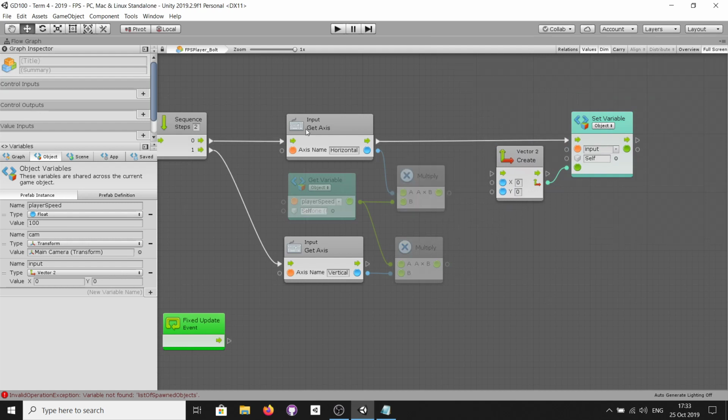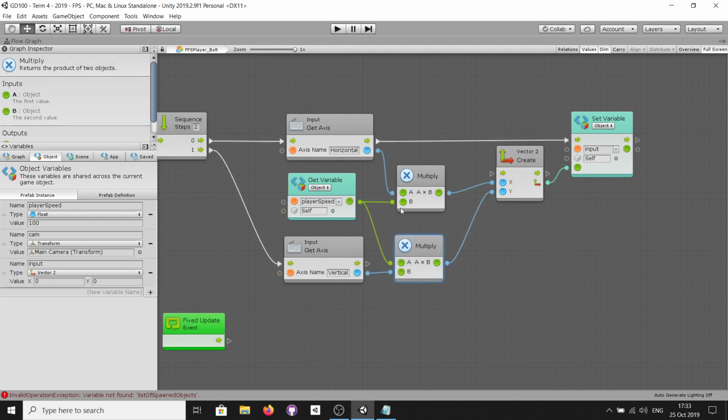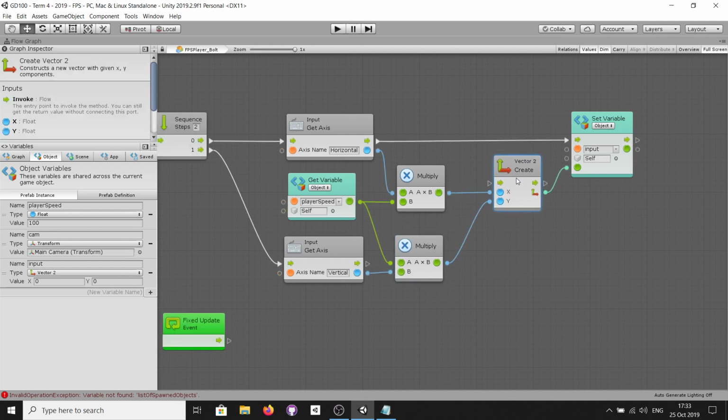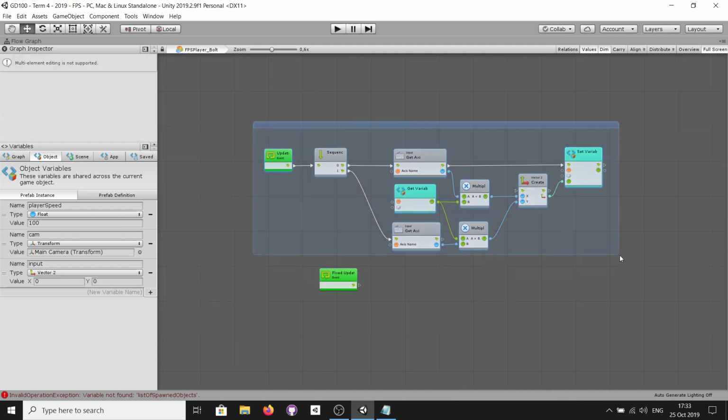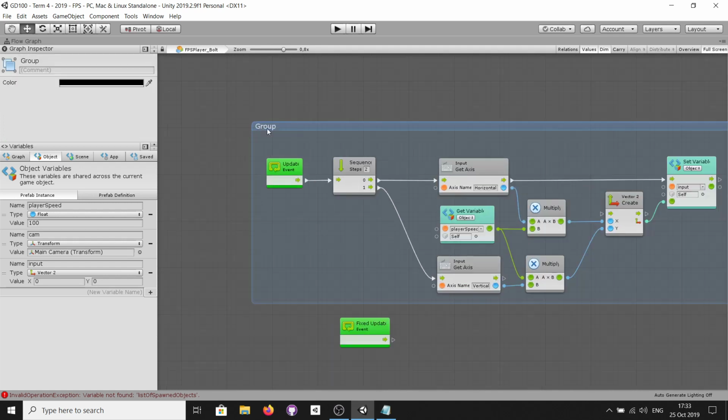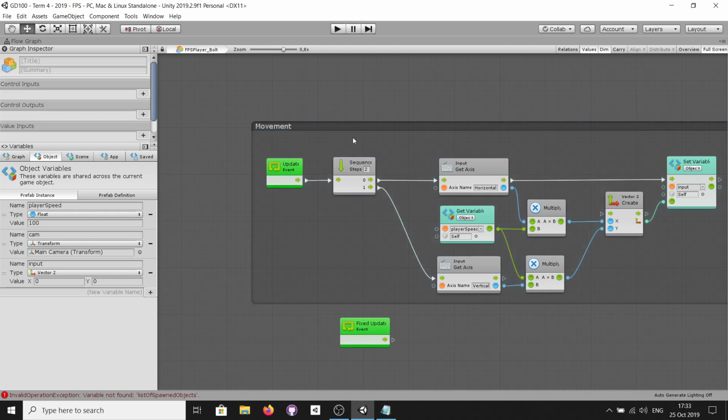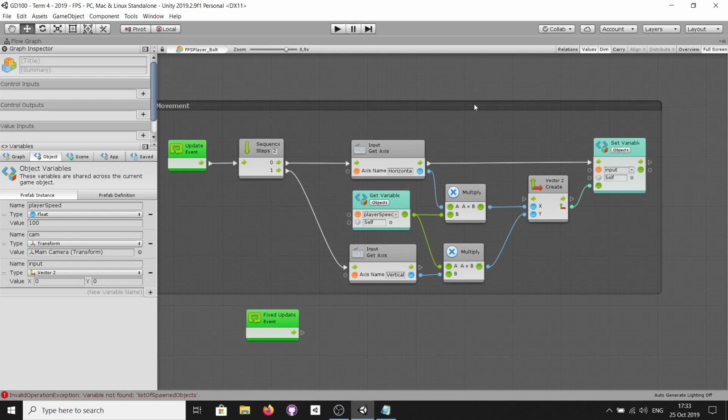And what's really nice about this is my X movement. This is my Y movement. And we now have both of the variables set up. So now we have the input to continue with. So I'm going to put a comment around this. Remember, we are just doing movement now, so this is going to be movement. We're not even doing mouse input just yet. So we're just doing a standard movement.